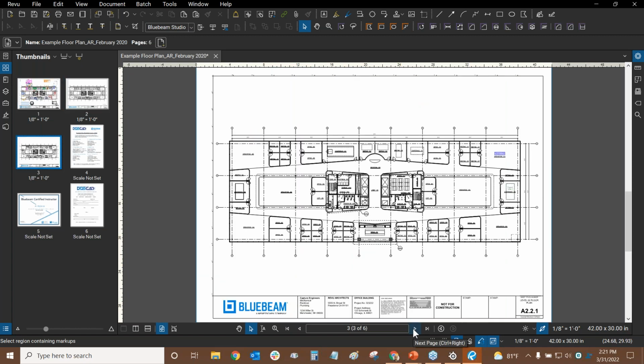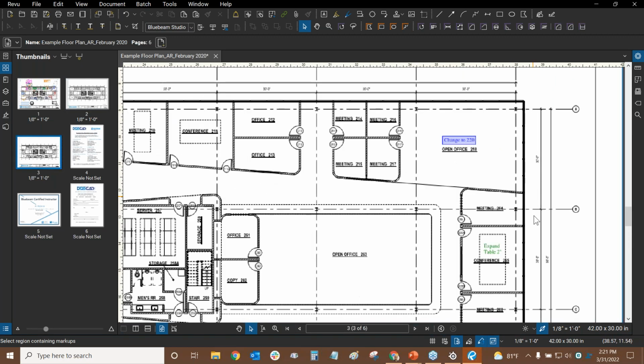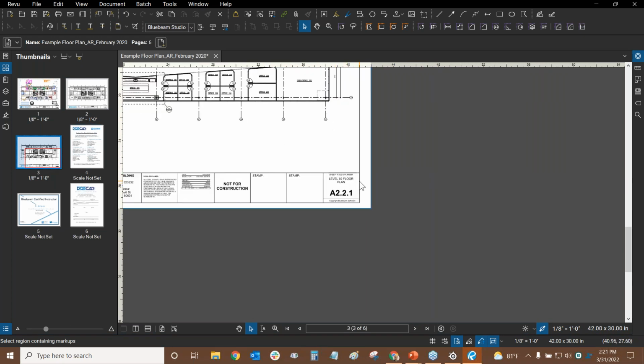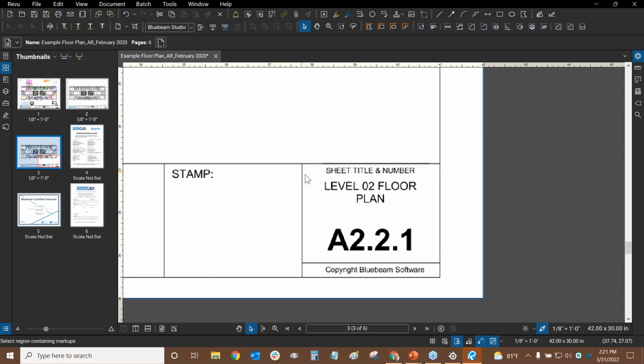Now our second page and our third page are very similar. They're actually the same floor plan without markups. I actually added a couple of markups on this one right here. And I use pages 2 and 3 for comparisons and overlays. You're probably familiar with that if you've seen my other webinars. Now, these pages down here are named the same down here. But what if they were named something different?